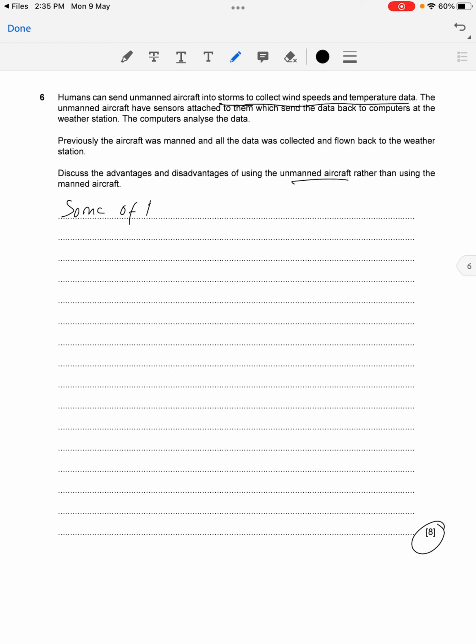Start by writing this: some of the advantages of using unmanned aircraft. Now this can be in different scenarios. It's your choice how you're going to answer this, but they're going to give a scenario where you have to analyze and compare them.